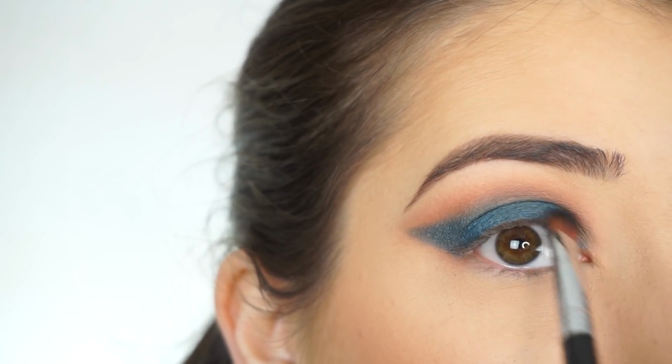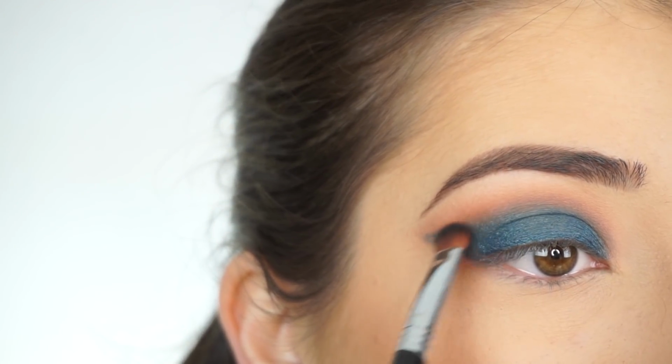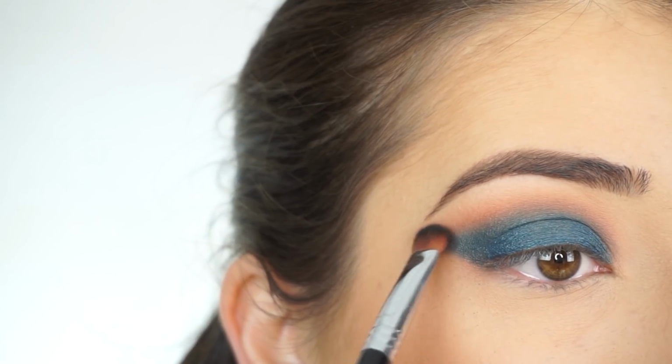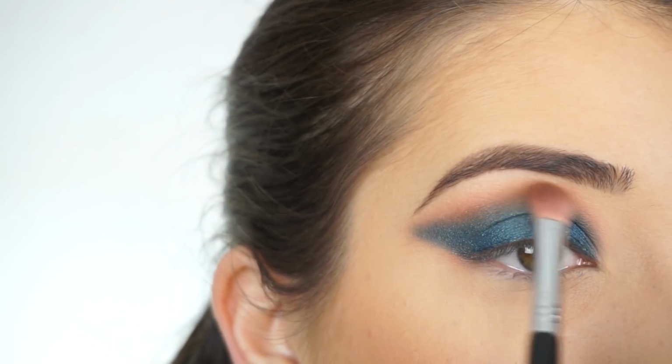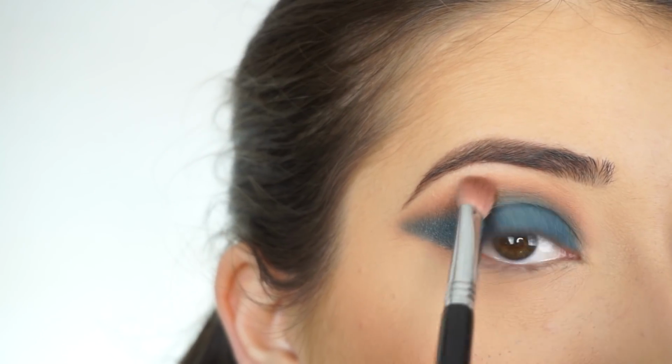And just keep going back and forth and really take your time to blend everything out. And then I'm going to blend out this winged out shape as well. And then picking up the smallest amount of Nymeria on my Sigma E25 blending brush, I'm just going to start concentrating on blending all these shadows together.